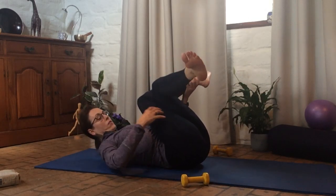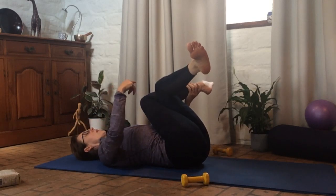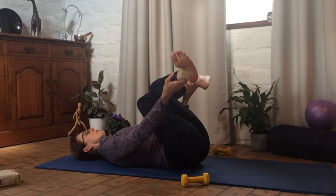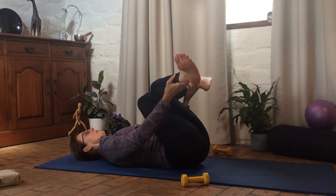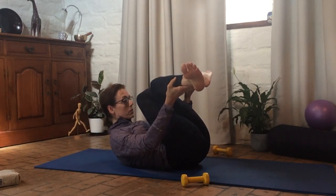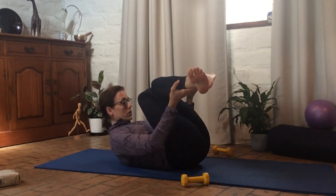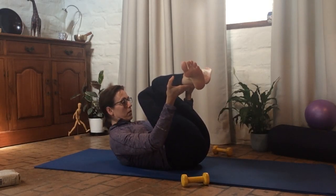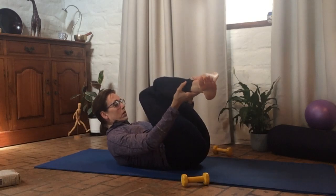And you'll find that if you're feeling through the right thigh, tilting away to the left in this case, it's going to increase the stretch. Soft feet for this one. Curl up. Nose towards the knees. Check the shoulders. Really symmetrical if you can. And coming into the twist.